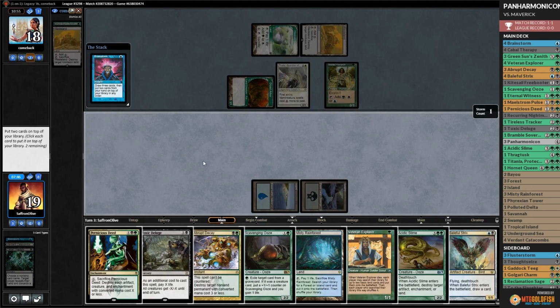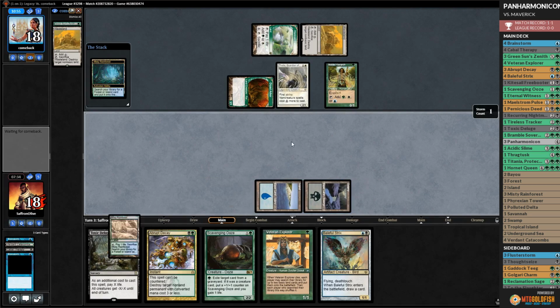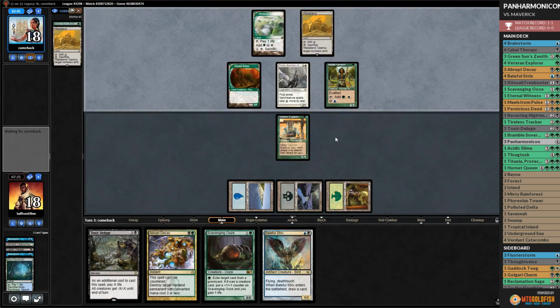There's Veteran Explorer. That's good. Put back an Acidic Slime. Put back Pernicious Deed. Misty Rainforest. Crack it for a Forest. Play Veteran Explorer. Pass the turn. Can't flash it back yet because of Thalia.